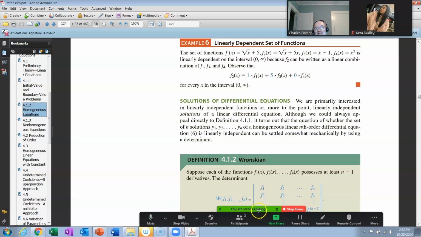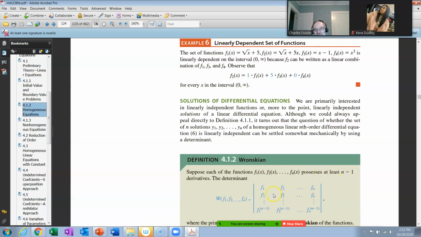And then finally you get to the n minus first derivative of f sub 1, n minus first derivative of f sub 2, n minus first derivative of f sub 3, all the way up to n minus first derivative of f sub n. Write those as the determinant. You have n columns and you have n rows, because this is the 0th derivative, okay? First derivative, second derivative, up to n minus 1. That makes it n. So you have a square matrix, n by n.